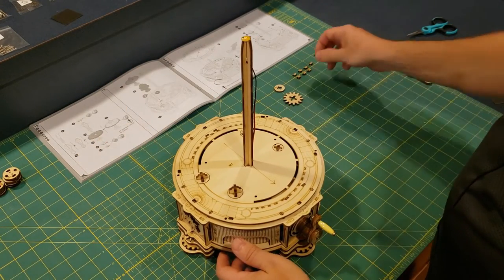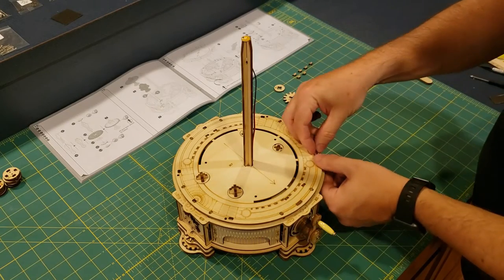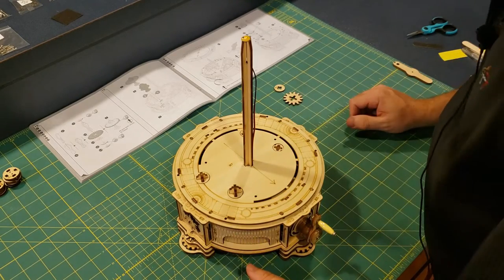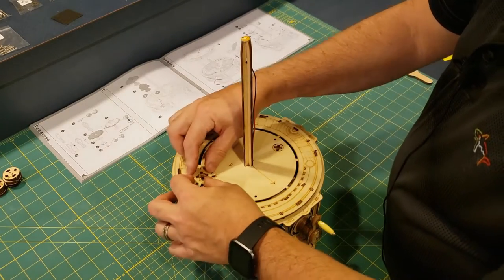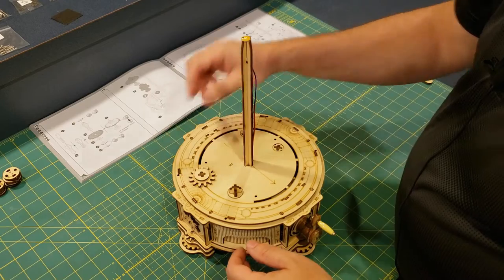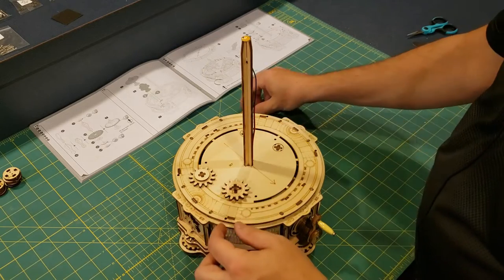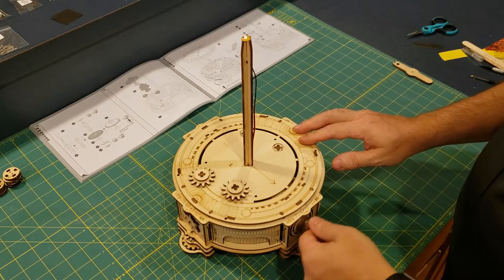Okay, so we got the next pieces out. Looks like we got these little stoppers that go in just around the edges. These may be just for decoration, but may serve some other purpose. I don't know, but this is going to connect to something else as you're turning. And then E2. This is a little taller. And then this right there. So just making sure these turn.